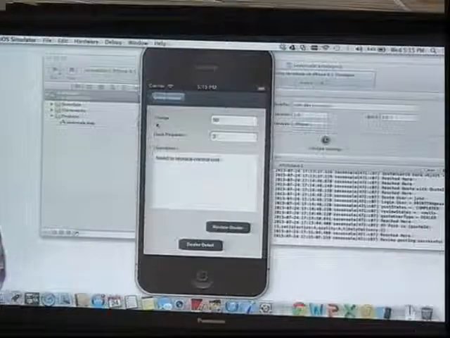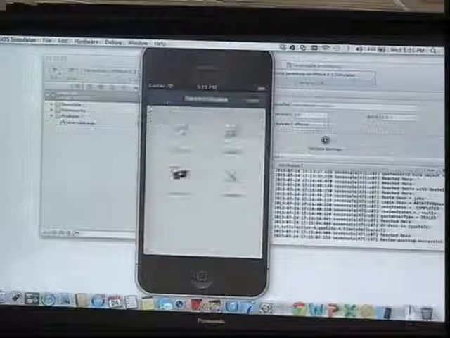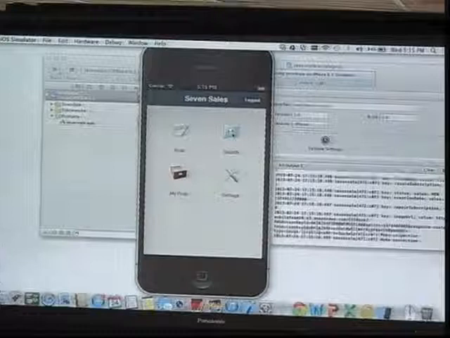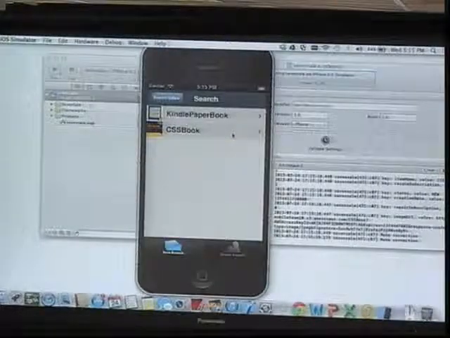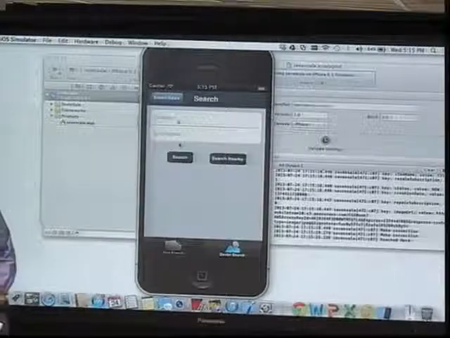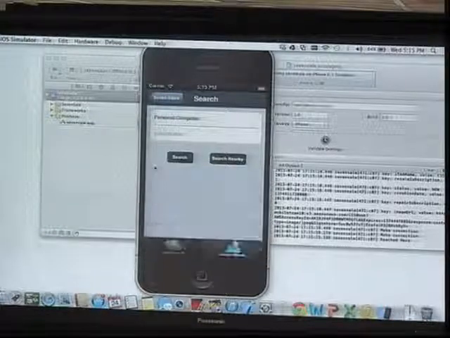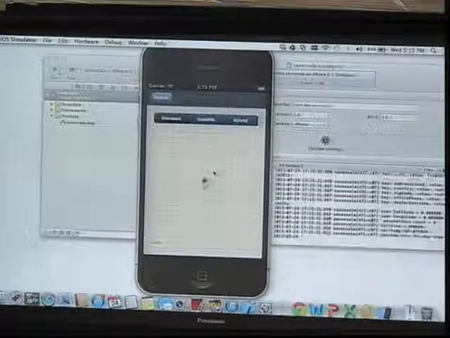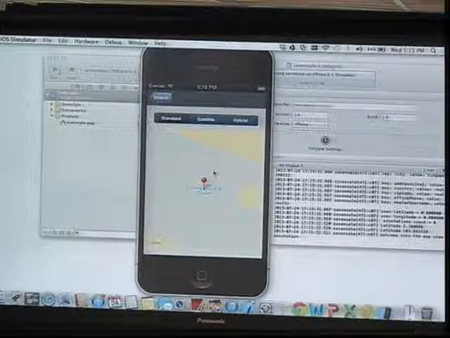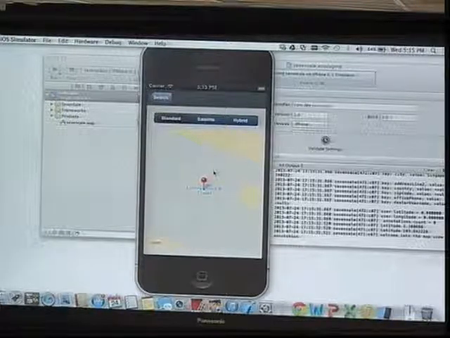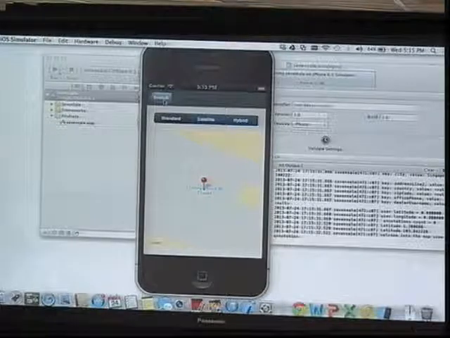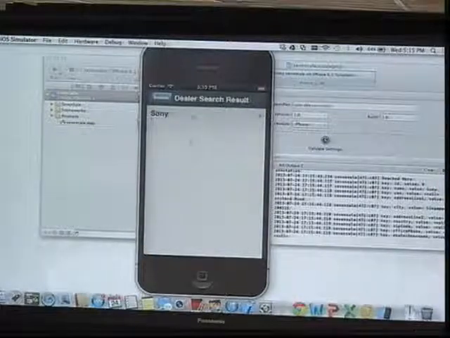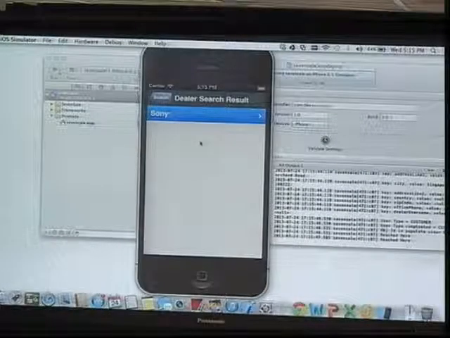Then some more things: he can search for a particular dealer or search for a dealer who serves nearby. He can either choose the map or view by details as well. The map will show who the nearest dealers are. He also can search, and based on the list he can view the details as well.